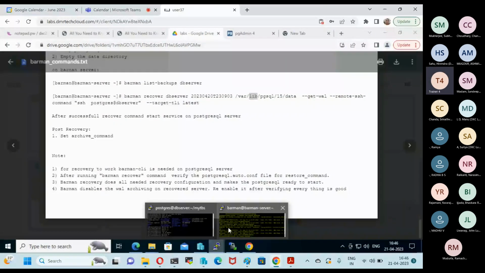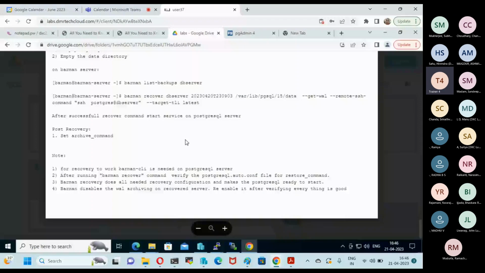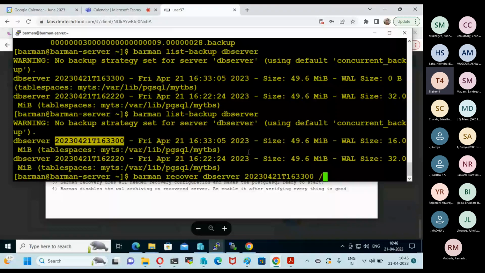This is the backup ID which I want to recover, the latest backup ID. The data directory where I want to recover is this path on the Postgres server, so var lib pgsql 14 data.